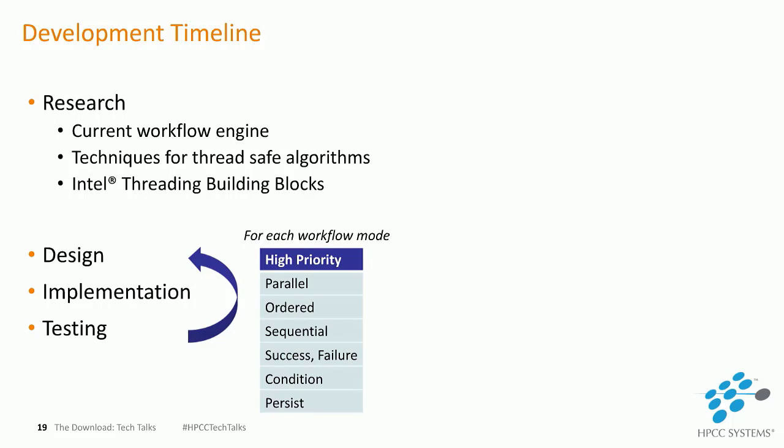I went through an incremental design process for my project because I entered it without knowing anything about the sequential workflow engine, let alone how the parallel engine should work. So for each mode, starting with the simplest, I designed what I thought the solution would be, and then after implementing it, I had to test it with the previous modes to make sure that they worked well together.